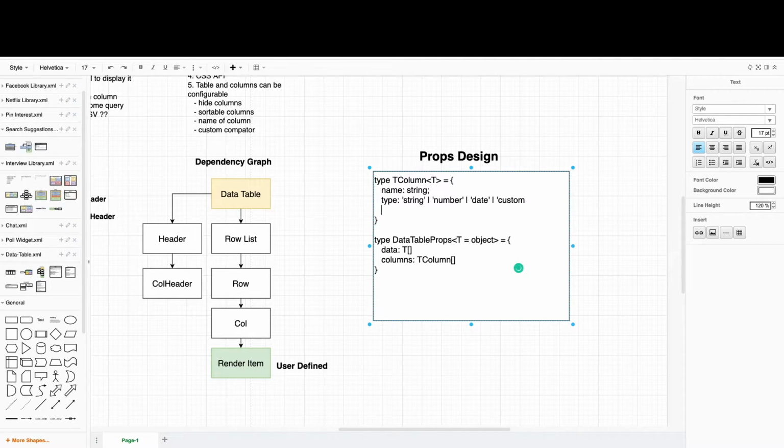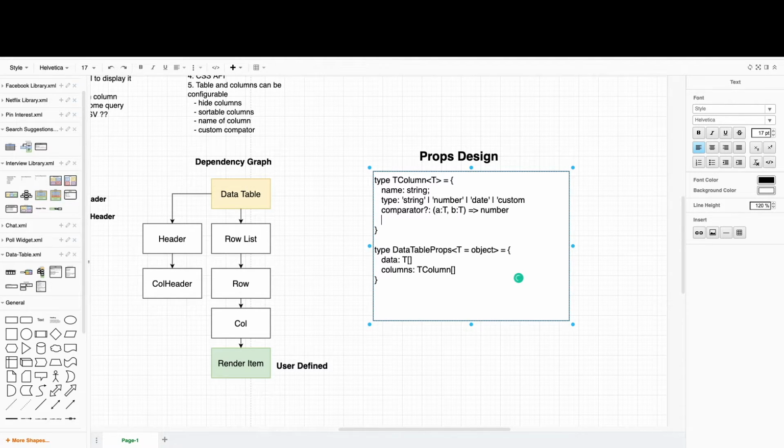For example, you may want to define a custom comparator in order to sort the data for the custom data type, and then here we provide this property, the column comparator. Okay, what it takes is 2 data entities, and then it returns a number, to compare them.